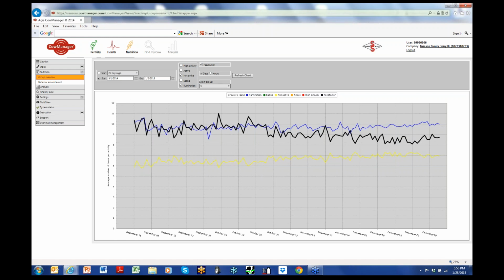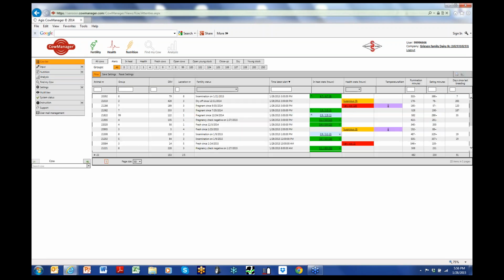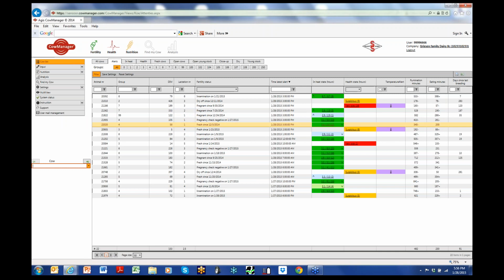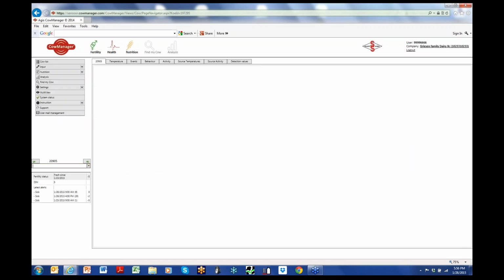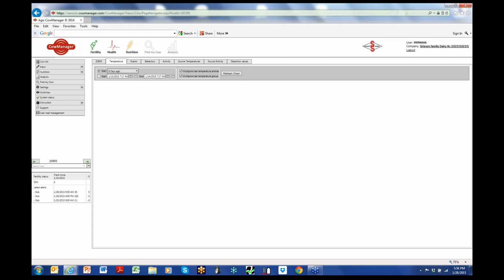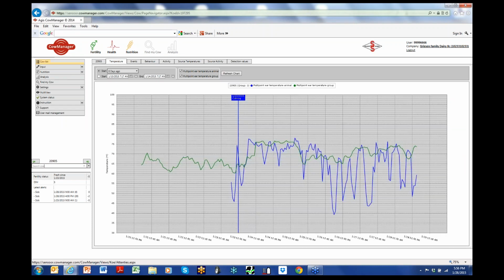There is a cow that's in this list that was interesting. She had a temperature alert, and it was on top of an ear tag. Let me see if I can find her. I went over and looked at all these cows earlier, and it's a good example for what this question's about. Not this one. We looked at her.